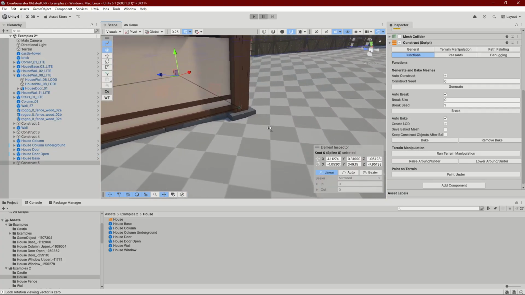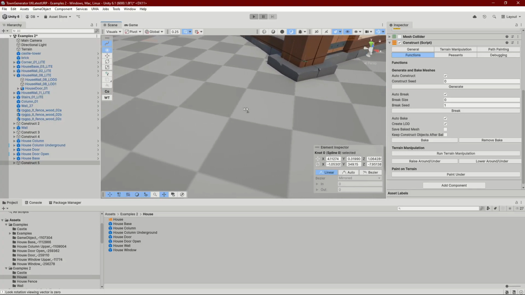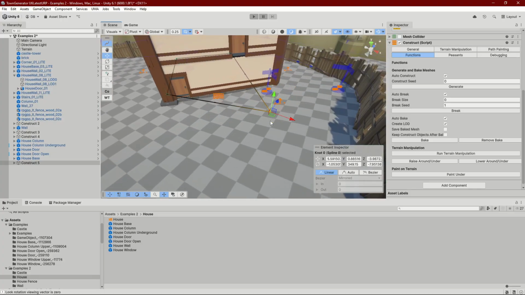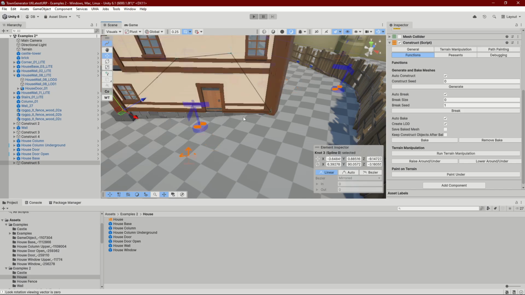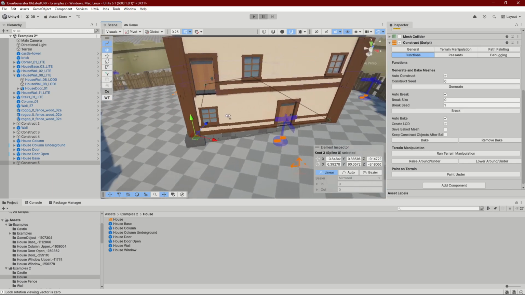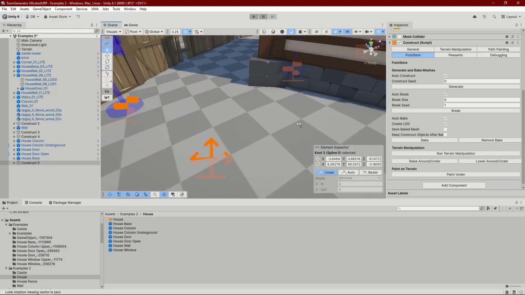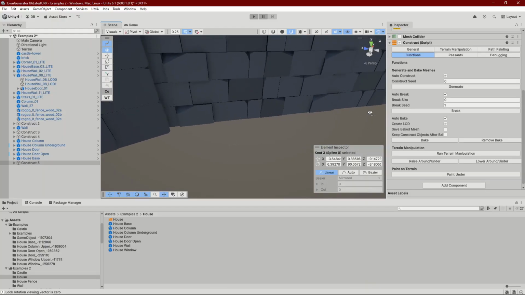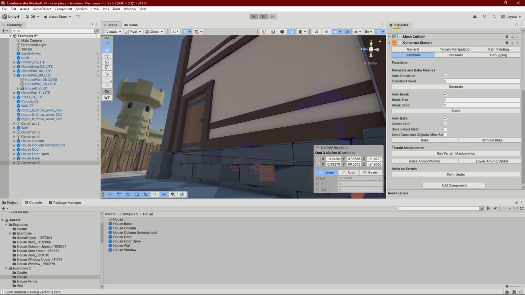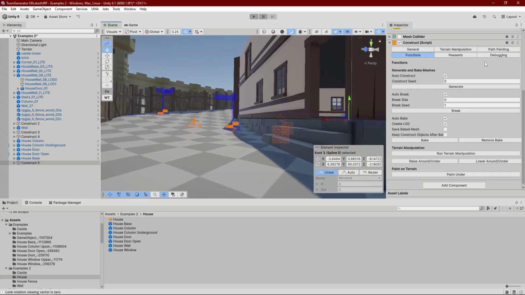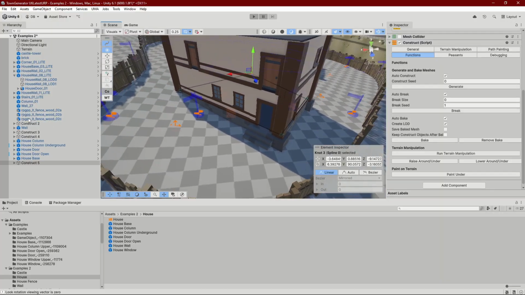Okay, so let's move this. You can notice the underground pieces sticking out there automatically. Oh, that's pretty cool.